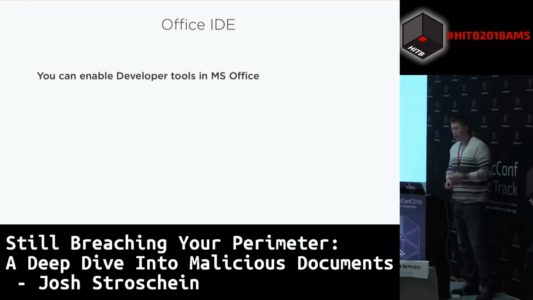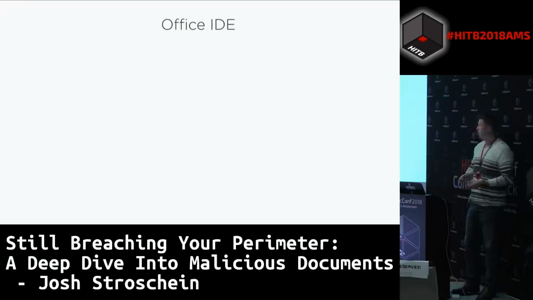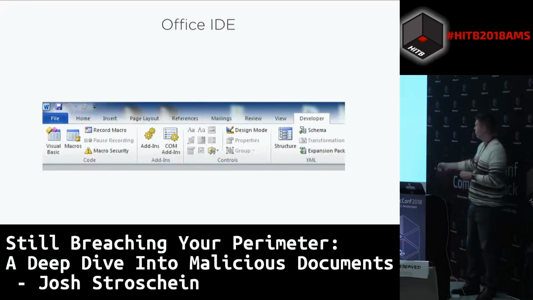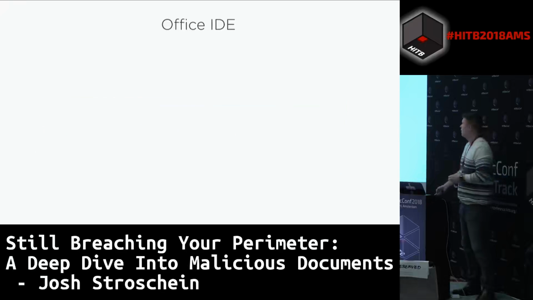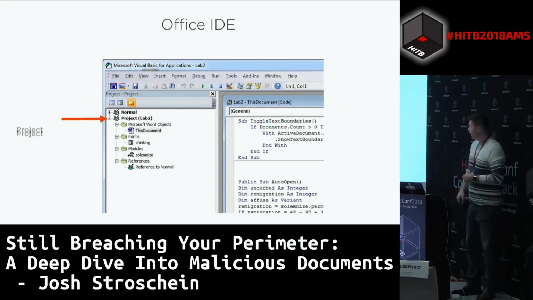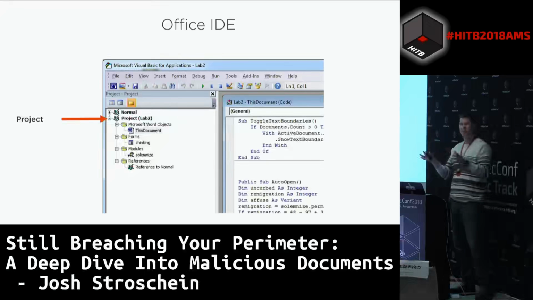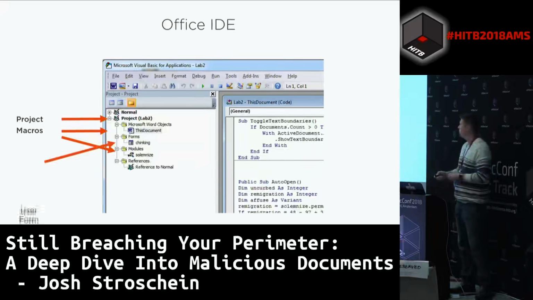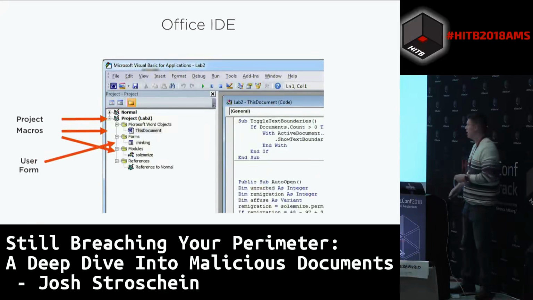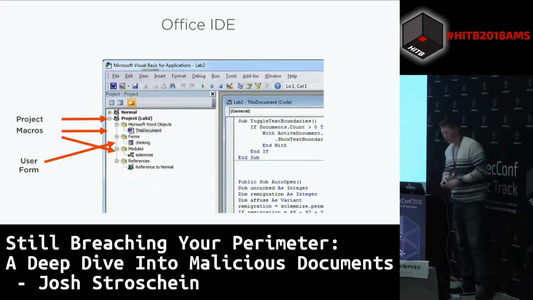Another option is to enable the developer tools in Office. You go into the options, you'll be able to add that to your upper ribbon, and then a new tab will show up. From this tab, once you've opened this malicious document, you can select Visual Basic, and that will open up basically the IDE. You now have the project view of this same malicious doc. This is what it looks like. Very similar to that table of contents view that we saw with OLE dump. Name of the project, name of the streams or the modules, that's where the macro code is. And then in this case, you can see a user form. So this is a legitimate malicious document.